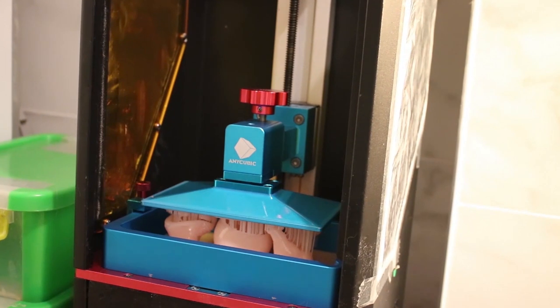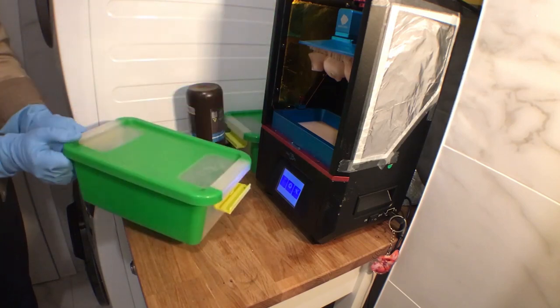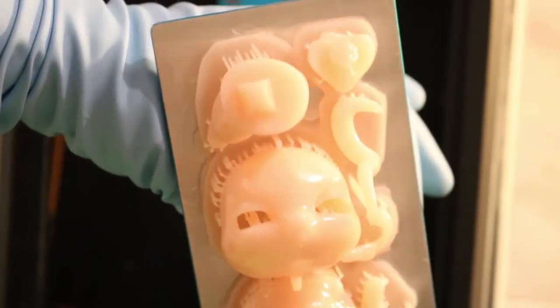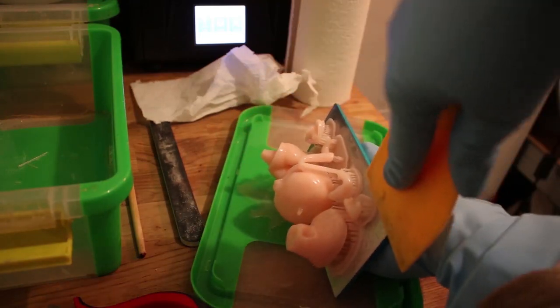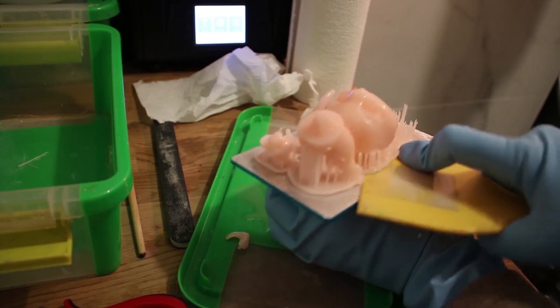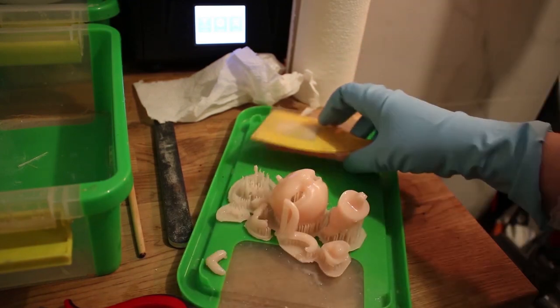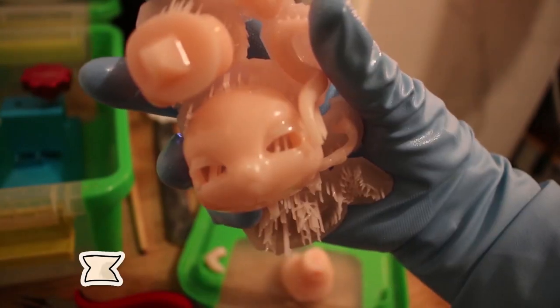For the cleaning I'm using a pretty minimalistic setup — just some sturdy gloves, a container, a plastic spatula, and some isopropyl alcohol. I'm carefully removing all pieces from the plate because we don't want to break anything. These details are just fine. I love to use rafted models in printing because it allows me to remove everything in one piece, which is super handy. Checking on the dress one more time — well, this patient can be saved. At least the rest looks acceptable.